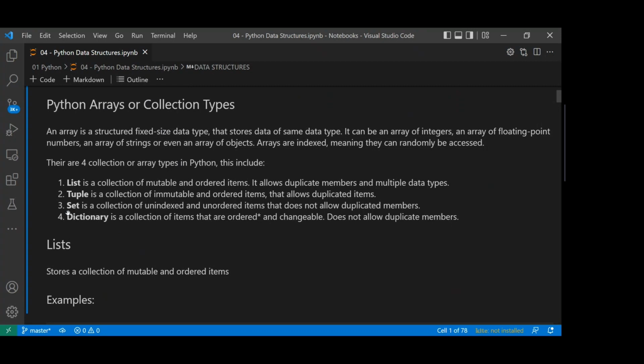Then the third one, which is sets, are not indexed or they are not ordered. That is, they are unindexed and they are unordered. You can't access an item in a set at position 0 or at position 1 to the position n. You can't access any item in that order because a set automatically reorders items in it based on a certain algorithm. Now, set also does not allow duplicated members.